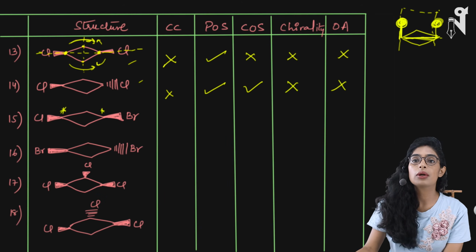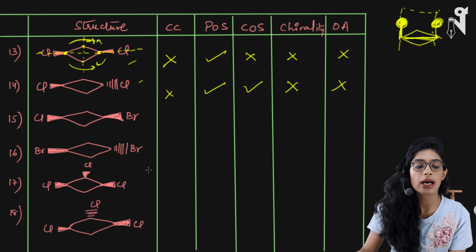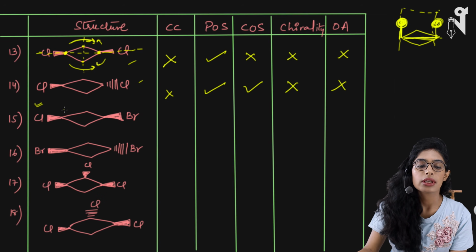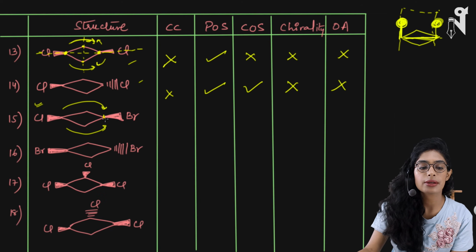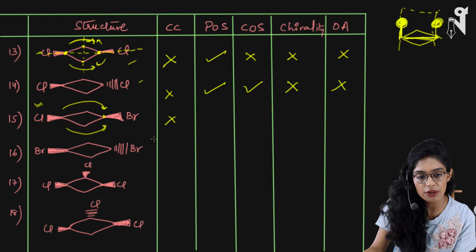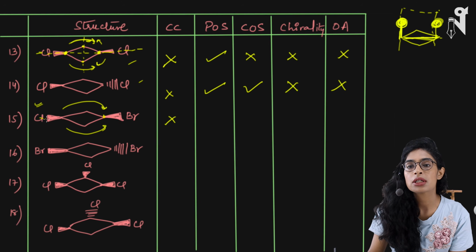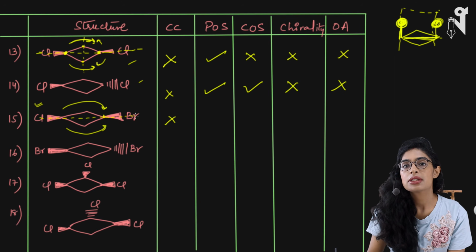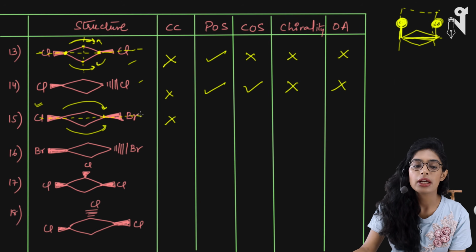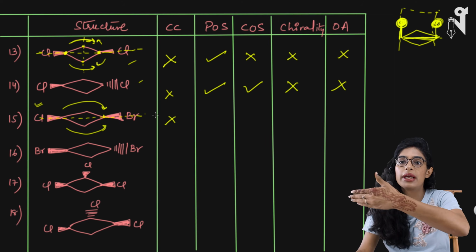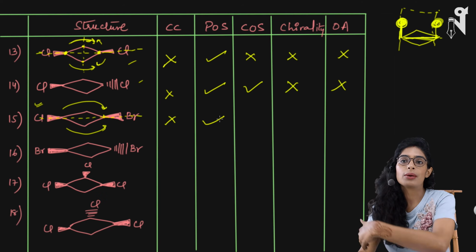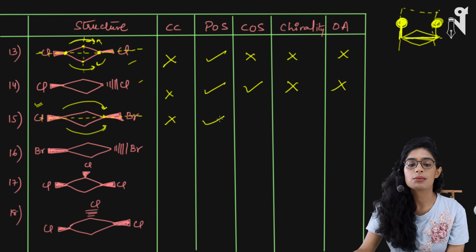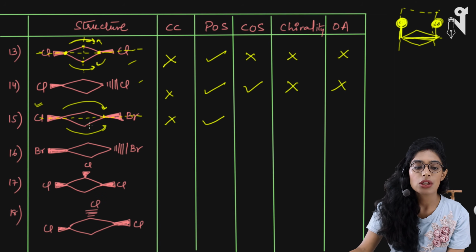Okay. Now let's talk about the next molecule. Does this molecule have the chiral center? No, it is symmetric from this way also and this way also. Same is the case for this carbon, hence no chiral center. Does it have POS? I can cut it through this plane which can divide chlorine and bromine into two equal halves, and it will possess the symmetry. Okay, so plane of symmetry is there. I'm cutting it through the plane which can break chlorines into two equal halves and bromine into two equal halves. So one part will be here, one part will be there. Rest of the part is anyway symmetric. So POS is present.